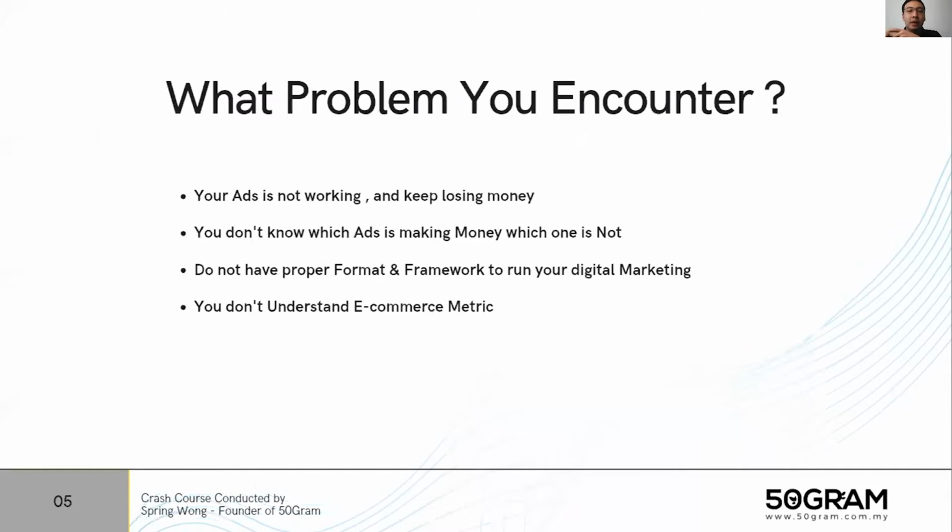The next one is what problems you actually encounter. A lot of people's ads are not working and keep losing money. But they keep wanting to test and try, without doing it properly in terms of how they target people, and how they write copywriting that hits people's hearts. And many of them, most importantly, don't know which ads are making money and which are not.